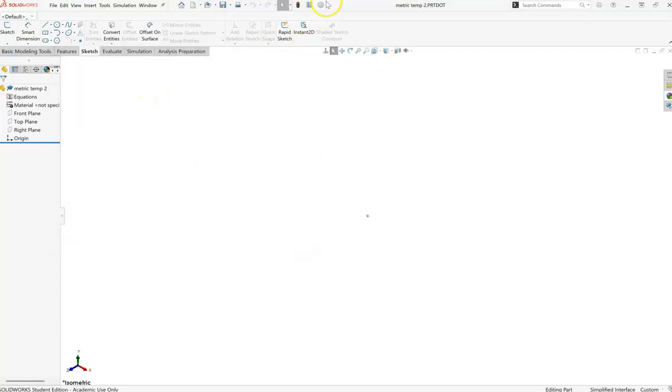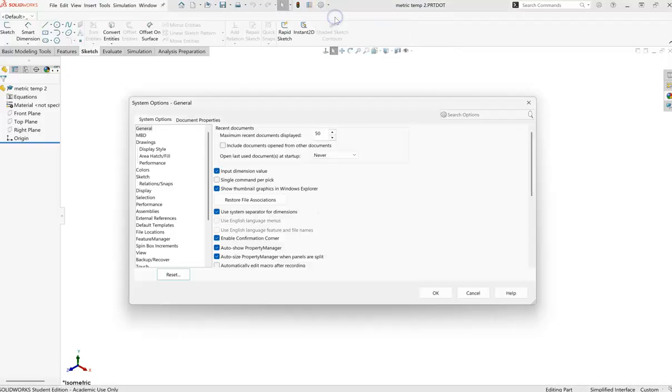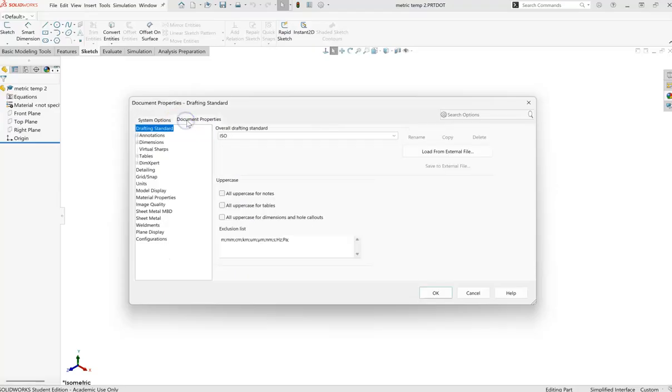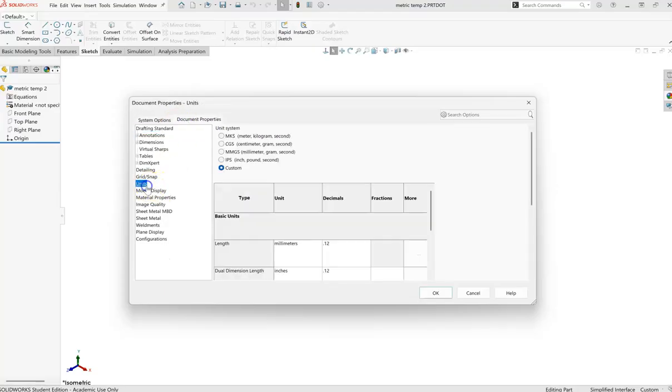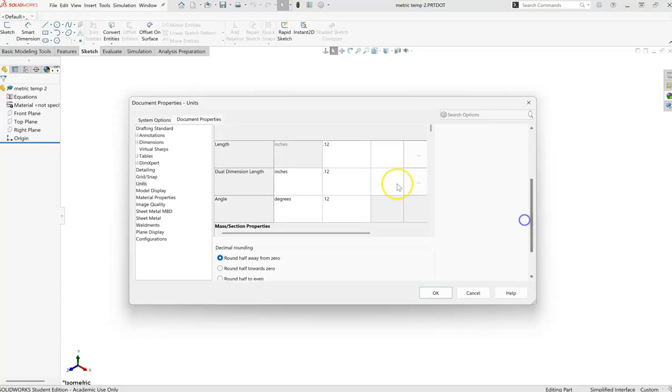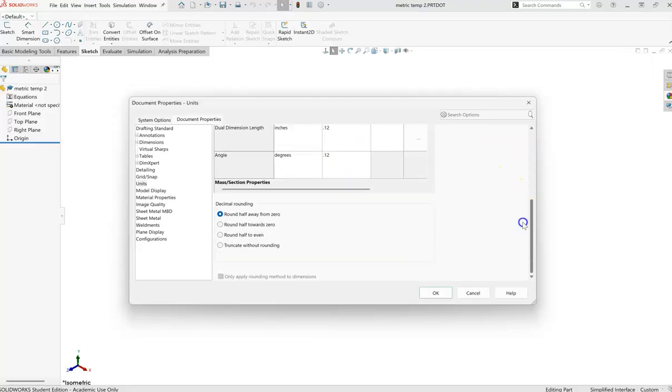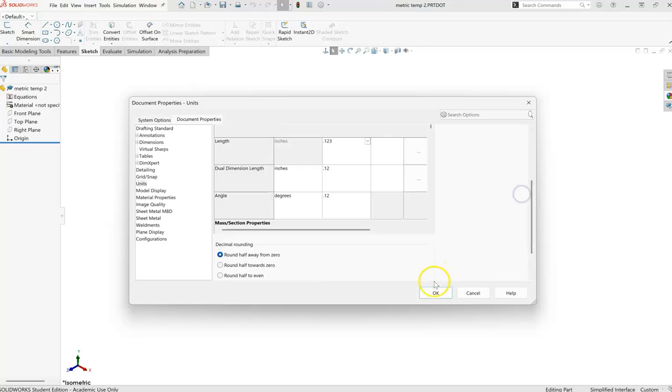This is still active. Let's go back up into Options, to Document Properties, Units. Now let's change this one to inch pound second. For my length, again, it's going to be however you want. I'm going to put this to 3 decimals. Everything else we're going to keep the same.